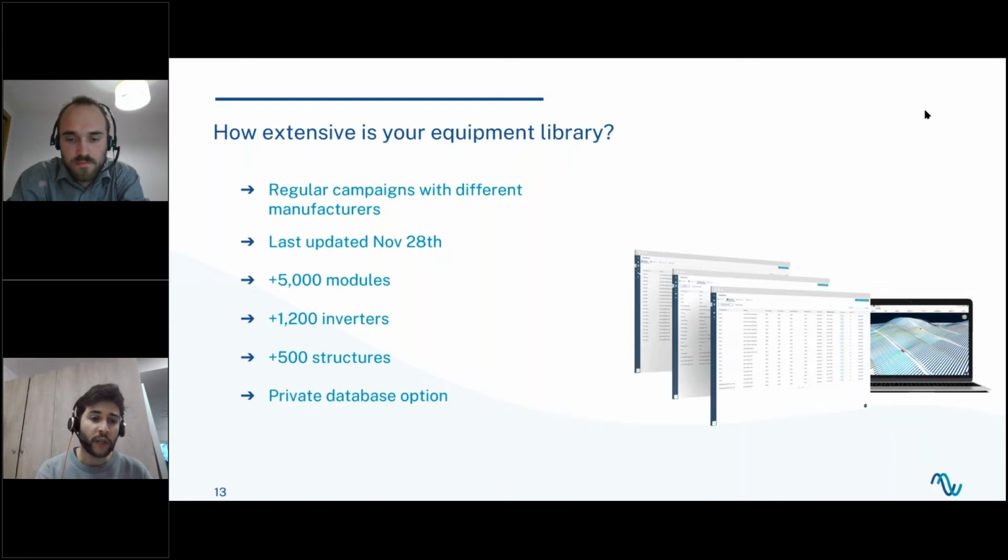And just for you to get an idea of how large the public database is currently, we're looking at over 5,000 modules, over 1,200 inverters, and over 500 structures. However, we understand sometimes this database might not contain exactly what you need. So we do also give users the option of using a private database.